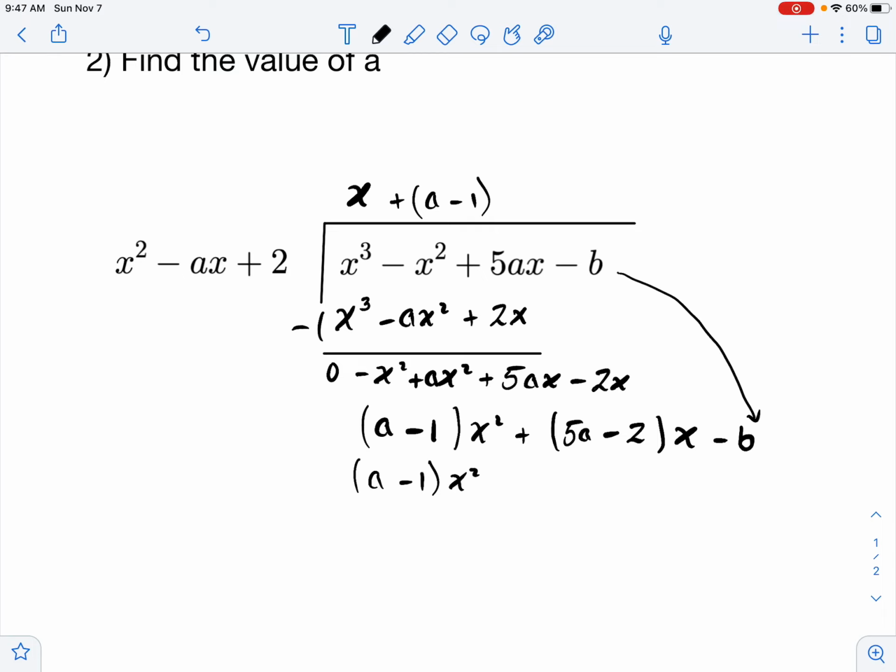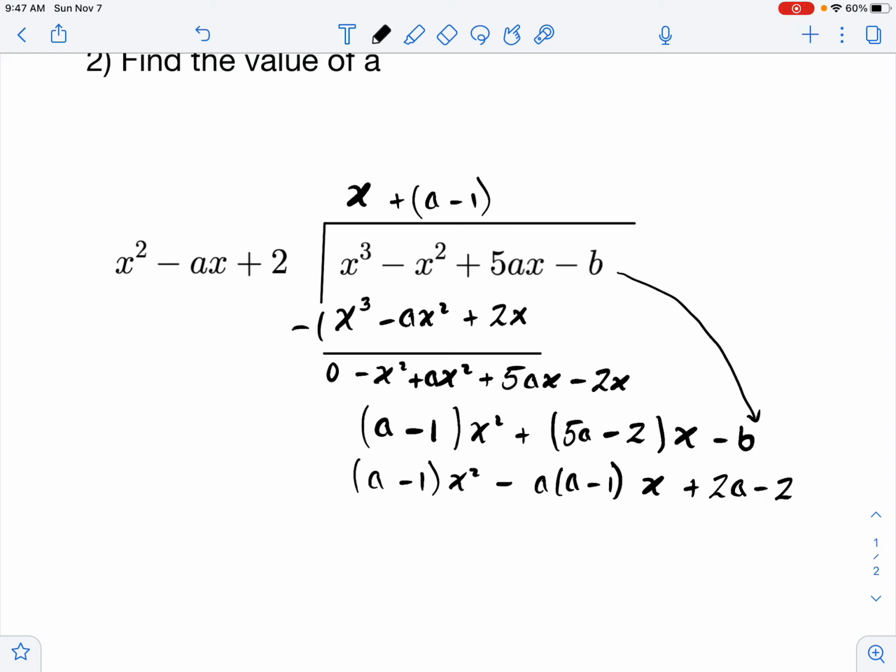And here now I have to be pretty careful. I have a minus 1 times minus ax. Well, it's a minus times a positive, so I know that that's minus. And I have a on a minus 1, so I have minus a on a minus 1 x. I'll distribute that in a minute. And then finally, I have a minus 1 times 2. Well, that's just 2 on a minus 1, that would be 2a minus 2. So that's plus 2a minus 2. Positive times positive is positive, so 2a minus 2.